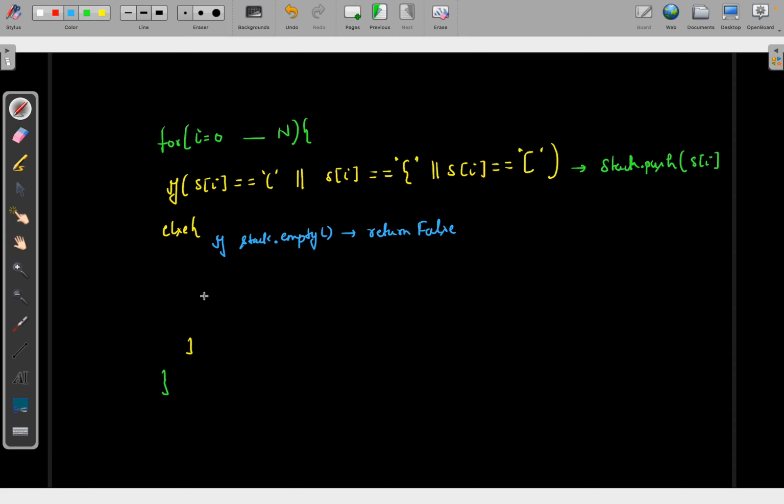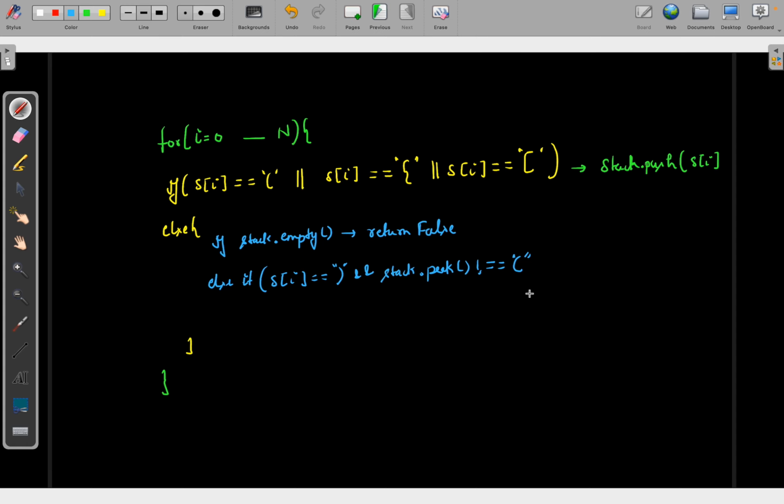Else if your current element s of i is equal to this closing bracket, but your top element, stack dot peek, that is your topmost element, is not equal to the matching one, it should be like this, then you will simply return false.